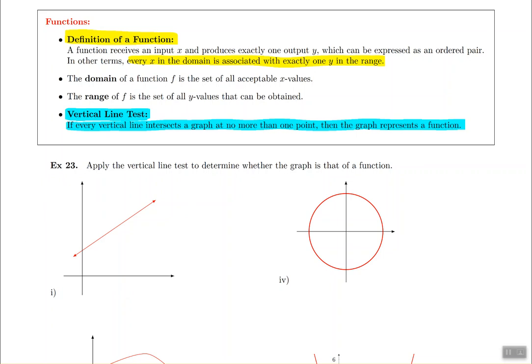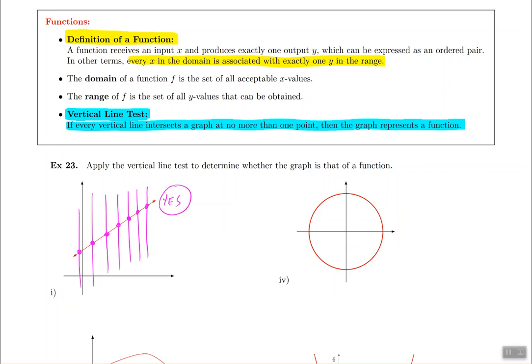Well, what I do is draw a vertical line and then check how many times it is crossing the graph. It's only once. So this is great. So far, this thing is a function. But I need to have a guarantee. So in order to have a guarantee, I must be able to repeat the test as many times as I want, and the same thing should happen every time. So if I do it another time, it crosses once. If I do it another time, no matter where I do this test, I will always find that the vertical line that I draw crosses the original graph only once. So this will be a function.